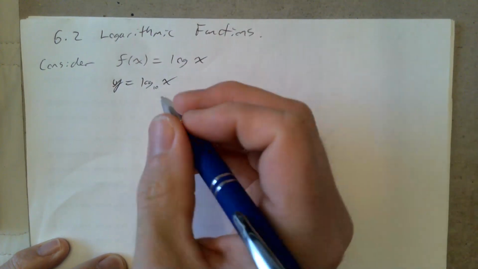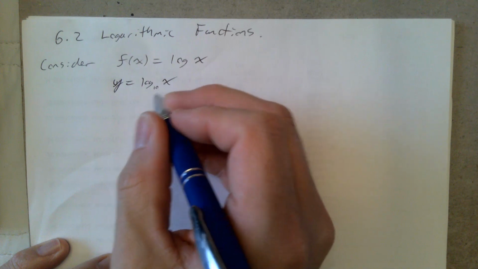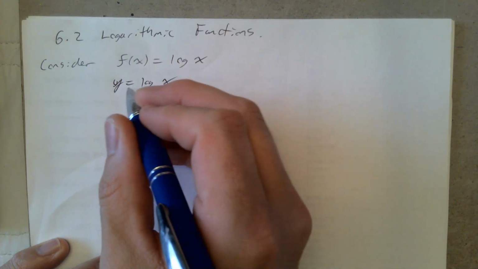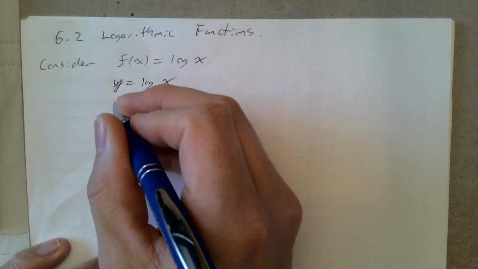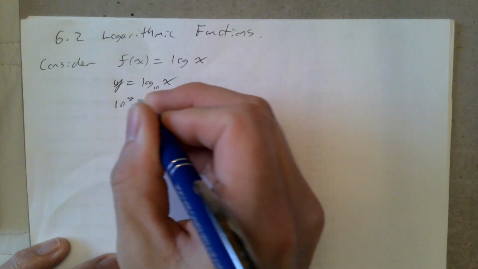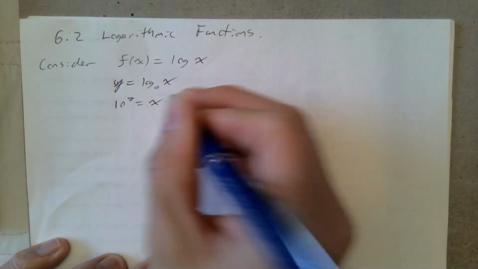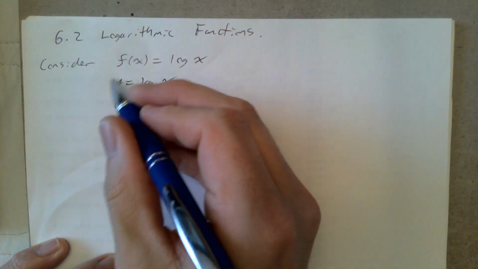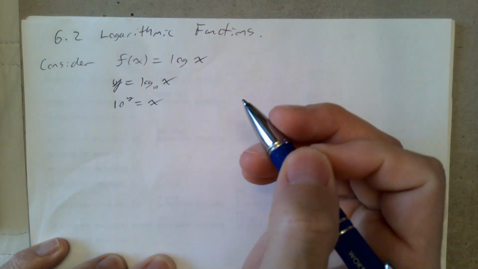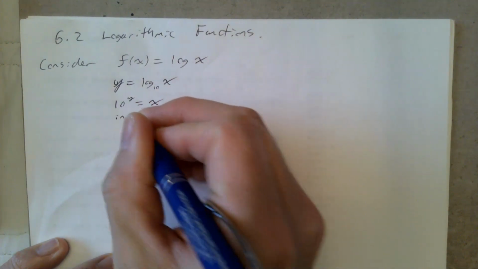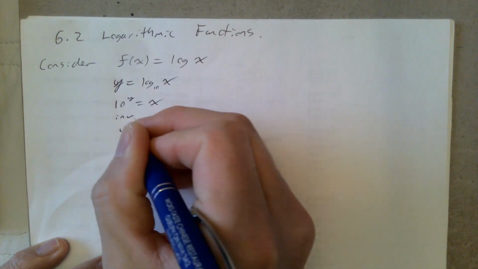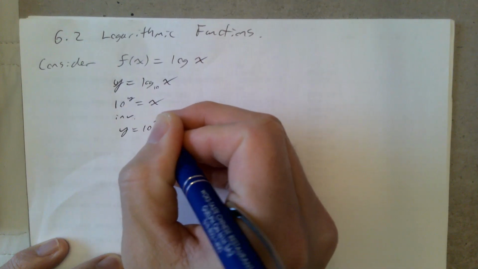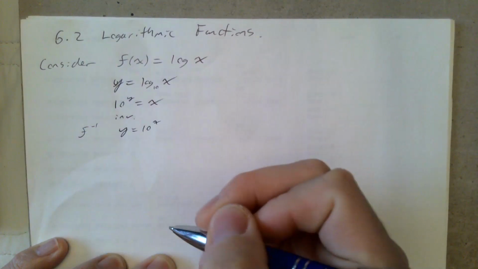And then we could write that in exponential form and say, okay, since a logarithm is an exponent, this means that y is the exponent that I place on a base of 10 to receive the power x. So I have an exponent, a base, and a power. And then I could always invert and get that y is equal to 10 to the exponent x. And that's the inverse right there, f inverse.